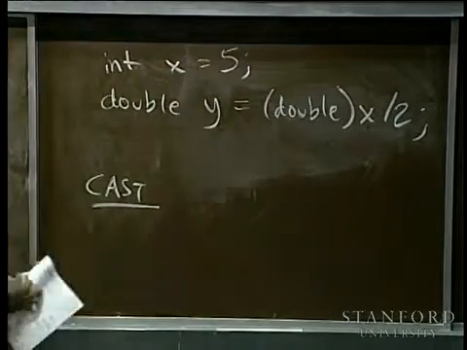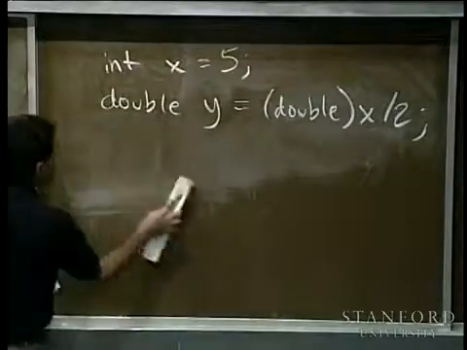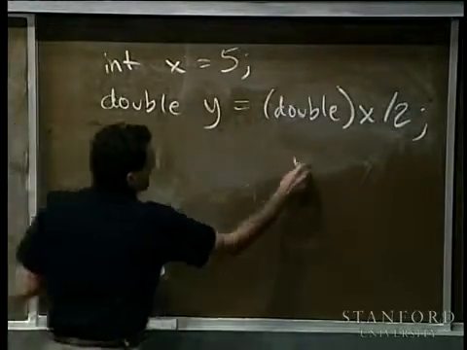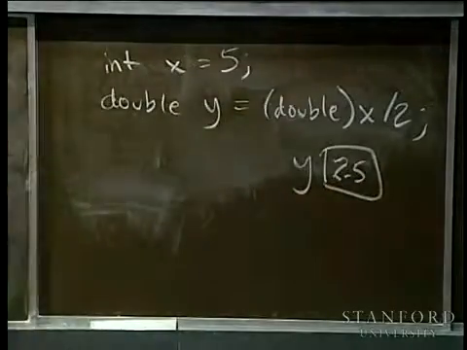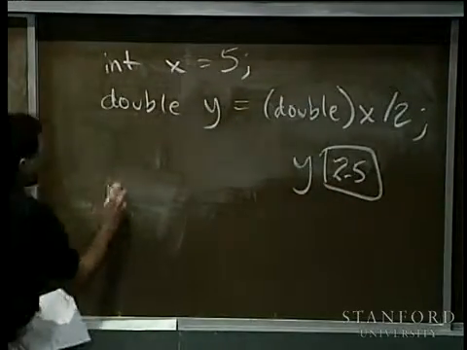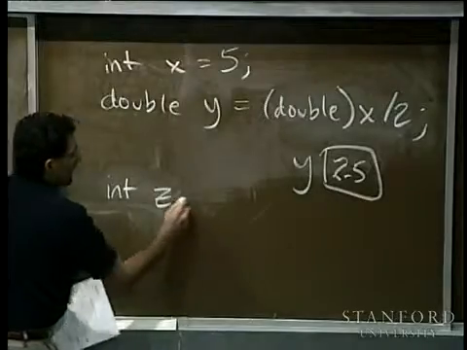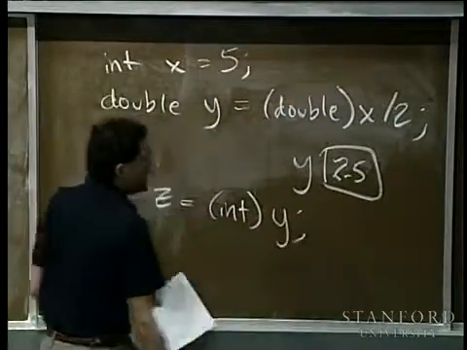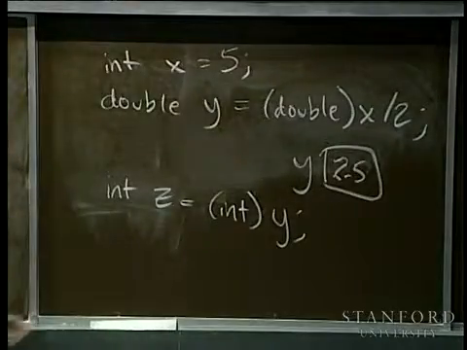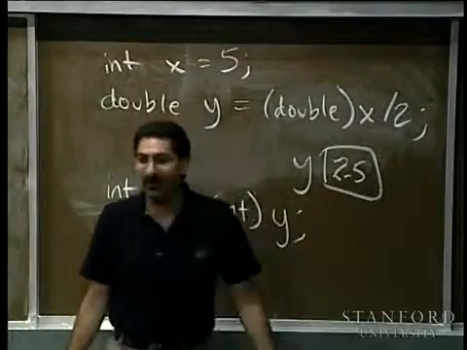You can also do that, interestingly enough. So let's say you did that, and now y is some box somewhere that has the value 2.5 in it. And you say, you know what? I really like the integer part of y. And so I'm going to have some integer z, and I'm just going to set that to be equal to what I would get if I cast y to be an integer. Well, if I cast y to be an integer, you might say, oh, Mehran, does it round?